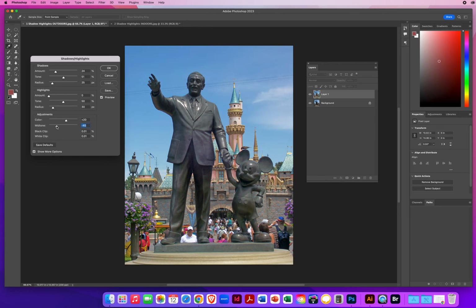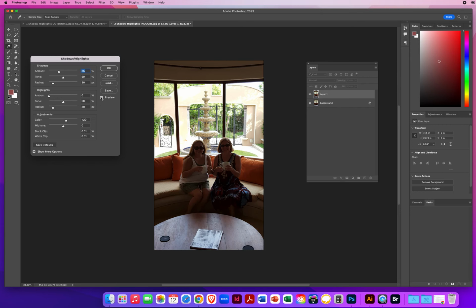Now I'm going to go to an indoor shot, and again, Command J or Control J on a PC to make a copy jump. And I'm going to try it one more time. Image menu, Adjustments, Shadows and Highlights. Now it's like turning on a light in the room. There's before and there's after. That's pretty cool. I can drag this slider over. Maybe go a little brighter right there. And I'll drag my radius slider just to see what kind of values I'm going to get here. Go with something like that. And I'll click the preview. There's before, there's after. And I click OK.